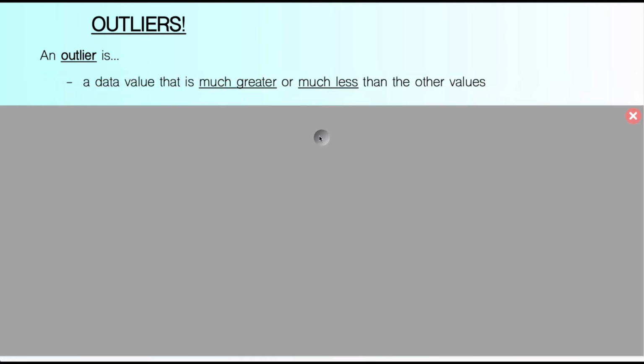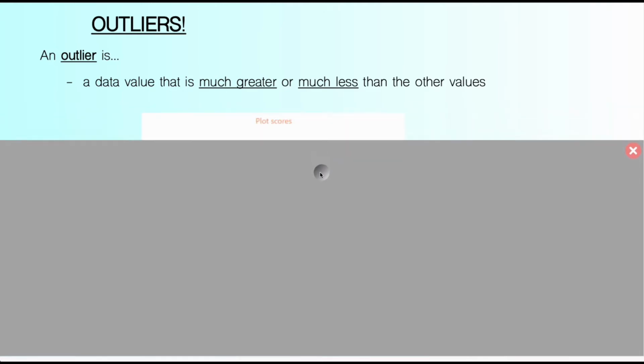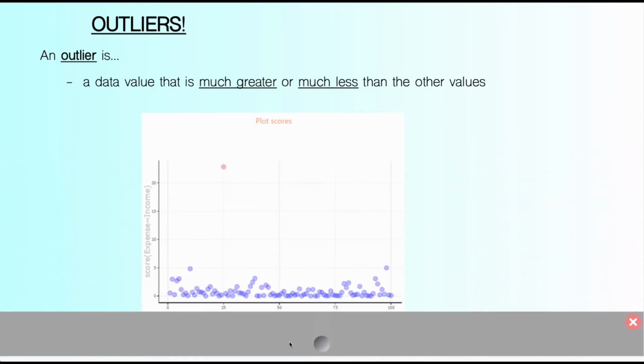You might have heard of this before, and you might even be able to envision it outside of math. If I were to ask you what an outlier is, some of you might answer, "Oh, it's something that doesn't fit in. It's not with the rest of the things." The official definition that I'm going to use is that an outlier is a data value that is either much greater or much less than all of the other values in a data set. And for you visual learners out there, take a look at this little graph. Got a nice little dot plot, all these dots.